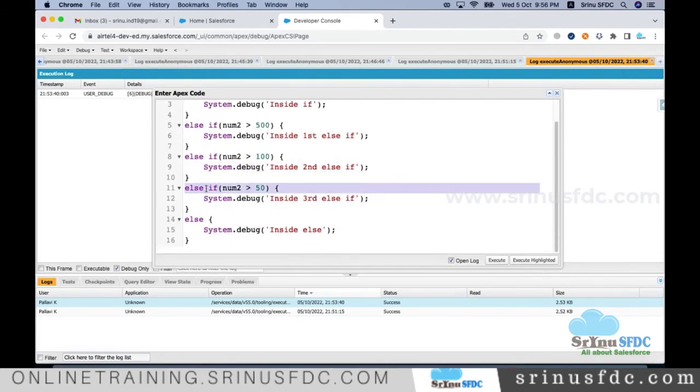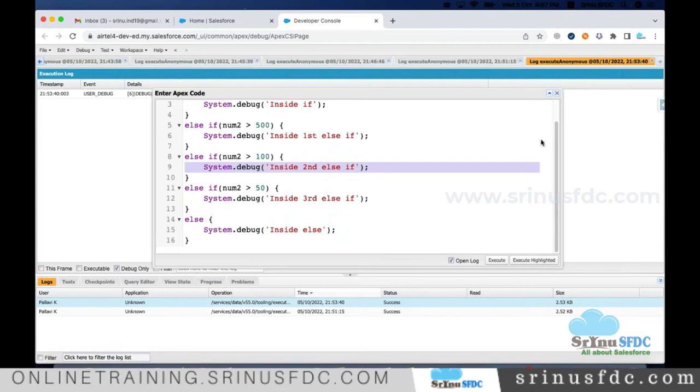So do you think it will also check this, 200 greater than 50? Yes, so both will be printed inside this, or only one of these will be printed? What do you think, anyone?